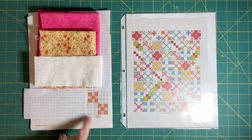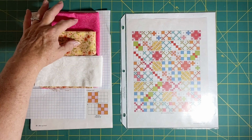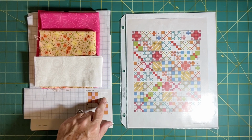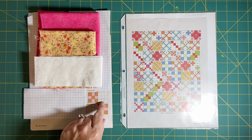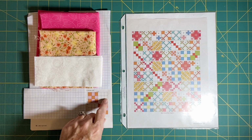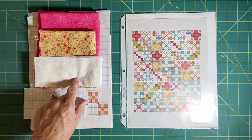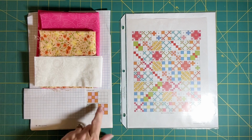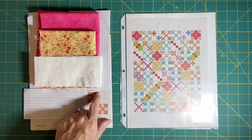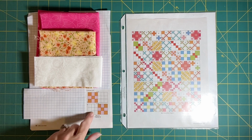Here is the layout. You have 2 9 patches that are out of your 2 colors, and then your whites. Now, some of you who are using various different white background, low volume prints, you're going to have to make your 9 patches that way. I lucked out and happened to be using 1 fabric for all my background, so I'm just going to make, I believe that's going to be a 5-inch square there for these positions right here.